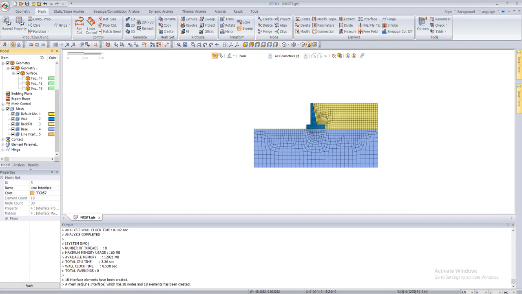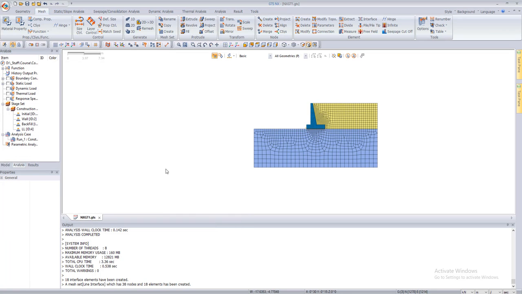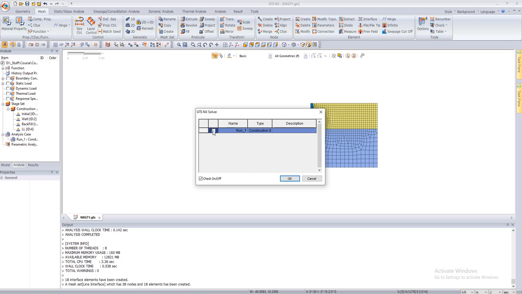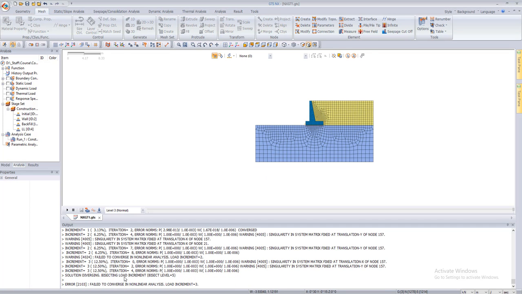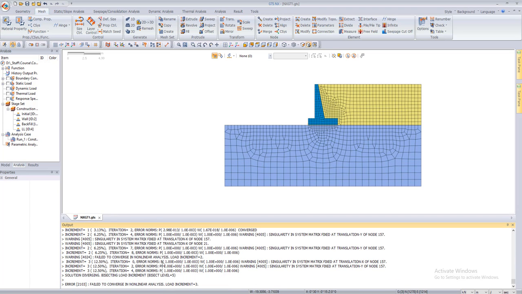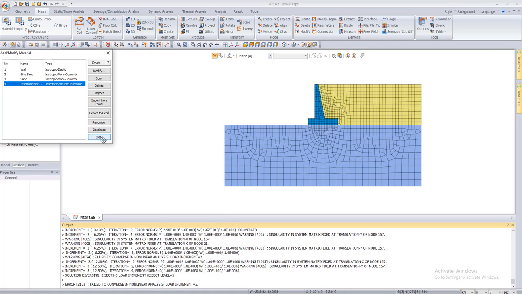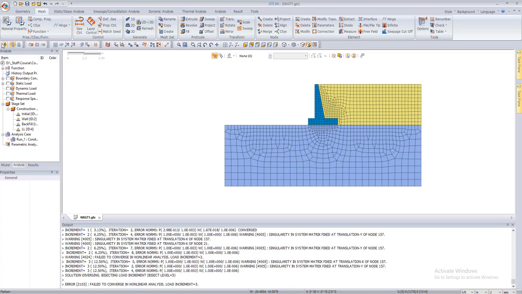If we went to meshing, we can see that we can view our interface over here. So we will go here and we'll go to construction stages because we have to add it here at wall interface, and we have to add this line interface and close. We start to run our model, and there was failure, and it comes from this error. So if we went back here and modified this to go back to none, and we say close, we run it again.